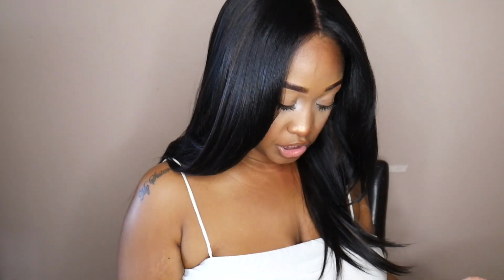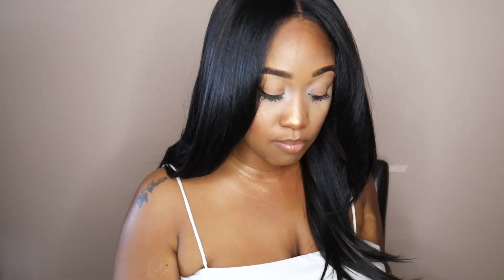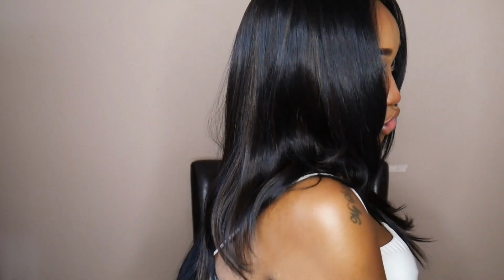I do wish that you did see more of the highlights, because I feel like it's not really showing that much. I don't know if it's showing on camera either. But I really feel like they could have just brightened up the highlights in this unit, and then I would have really been feeling it. The F1B/30 is definitely a perfect color for those who are not really into bright colors. You guys know me, I like to keep my wigs simple.